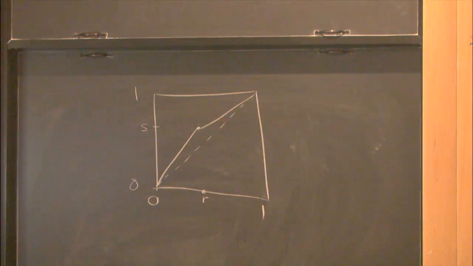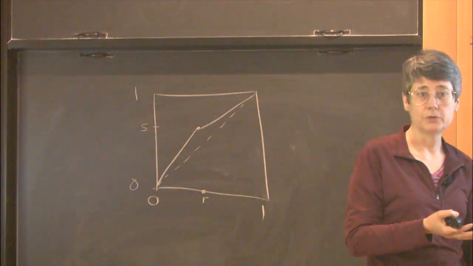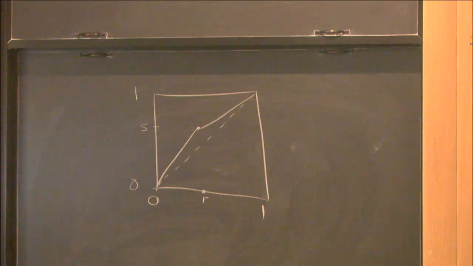For any element in PL plus I, you can draw the graph of that element, and then I just worry about where are all the pieces of the graph where the graph doesn't follow the diagonal, doesn't follow the identity map. And what I want to do is just define separate functions for each of those. So the function h1 does this and then does the identity all the rest of the way. And the function h2 does this and does the identity before and after and so on. Those three functions will commute, and their product will be the original function that I started with.